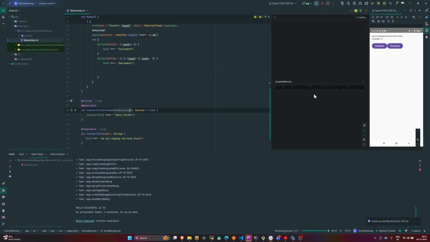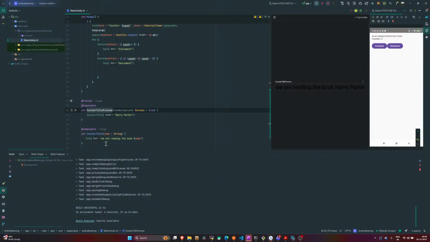Okay, so here we can see that it adds a white background to our preview. So it should have added the white background. Okay, let's see what might be the issue. So we have named the function with a preview suffix. Here we have given the preview suffix to acknowledge that this is a preview function. So the preview is also a composable function.